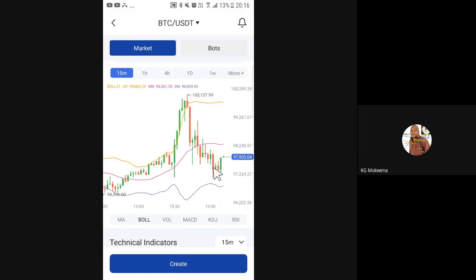Oh, this is the 15 minute time frame. I thought I was under the daily time frame, but even if it's under 15, wow, this is beautiful. I'm happy to see what I'm seeing at the moment. I wasn't online and didn't even check BTC, and it hit 100,137 US dollars. That is somehow promising that something is going to happen. But it can also be a clear indication that this area of price moving around 100,000 is a serious resistance.